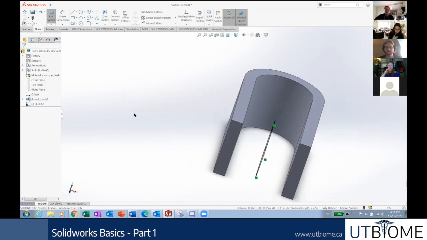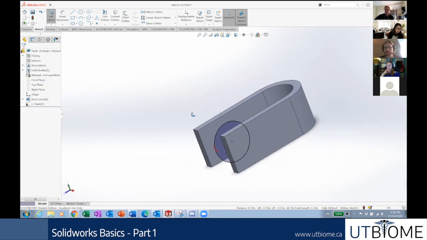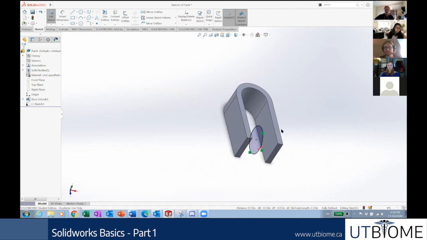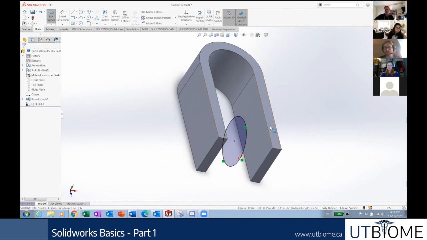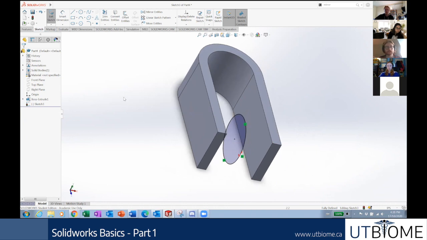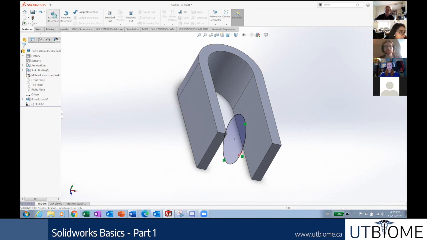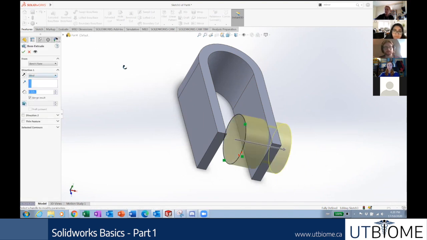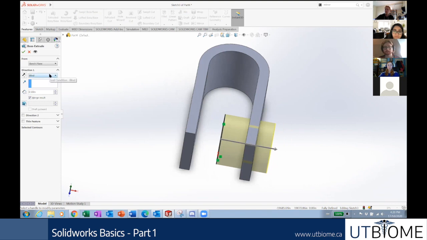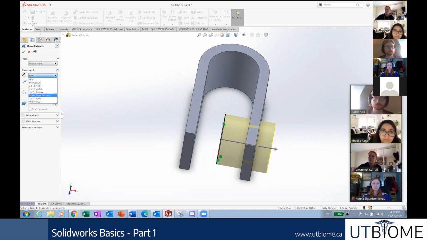But this time, instead of it being on a face, it is designed completely in the middle. We haven't done anything like that, but you can totally draw in free space as long as you're drawing on a plane. So we can all do this step, but my step is going to be slightly different, and I'm sure you can figure out how to do your step. I'm going to go extrude boss/base. Look, it's trying to do it in one direction, but that's not what I want. So I'm actually going to go mid-plane.